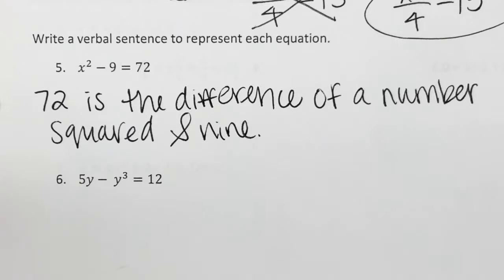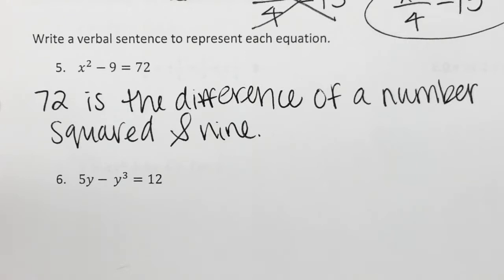Alright, we're doing number 6 together. Then again, you're going to do 7 and 8 on your own. And for 7 and 8, I'll call on a bunch of different people just so we can hear a bunch of different ways. If anybody has the exact thing that I wrote down, you can get a pass, okay? Alright, so let's talk about number 6.